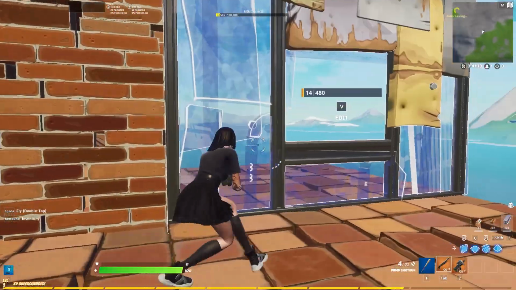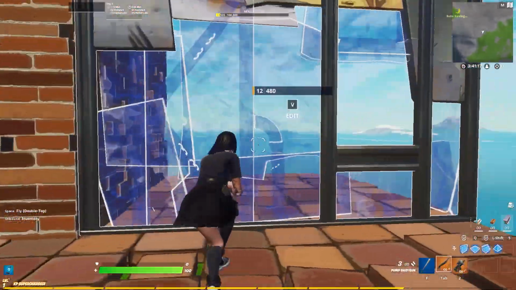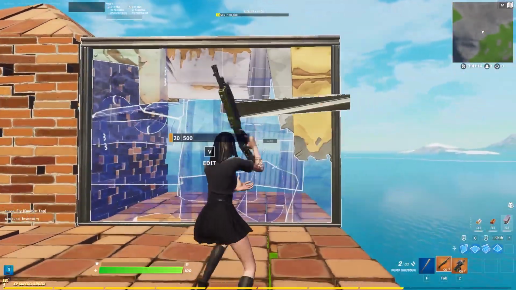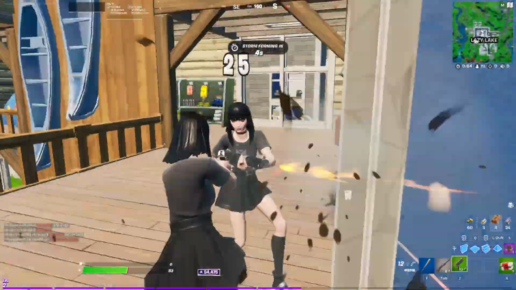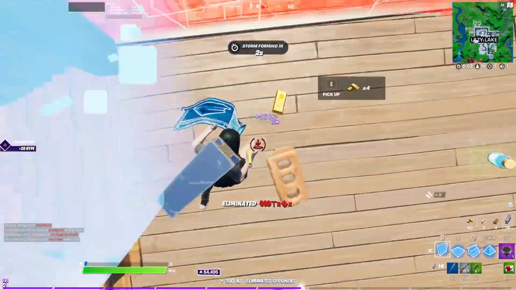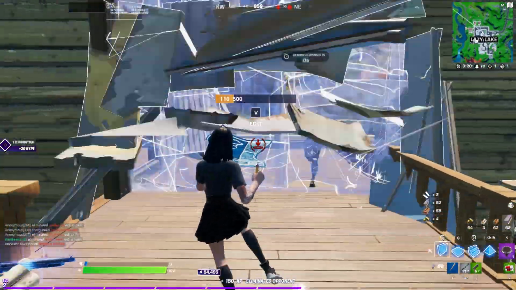Just in general, make sure you're doing right hand peeks and top right hand corner edits. Always try to do an edit, but confirm it when you're behind cover. It's one of the best ways to limit damage in fights, and honestly, if you're playing in this new season, which we all are, you got to make sure that you're doing right hand peeks way more than you think.